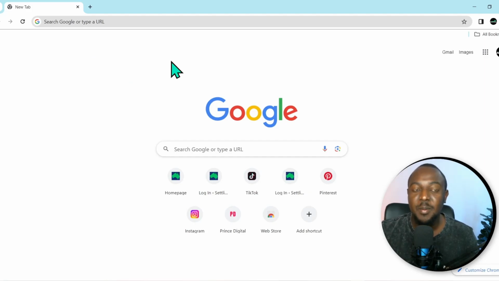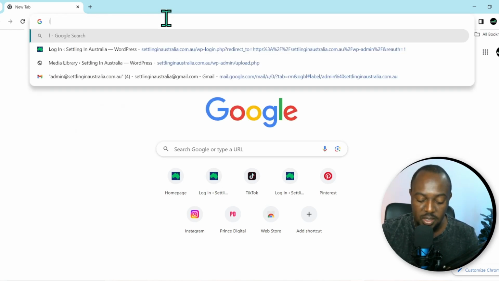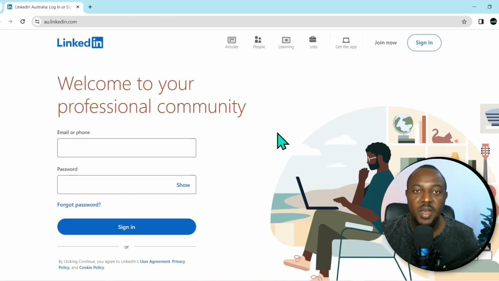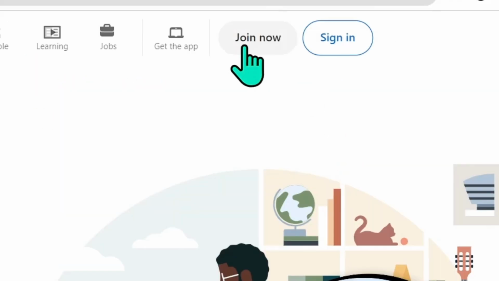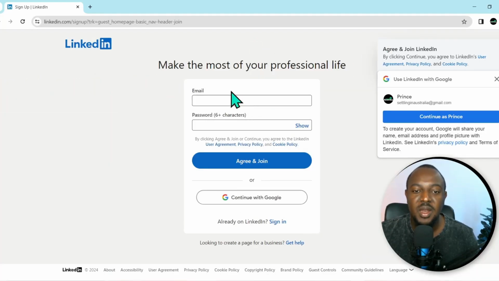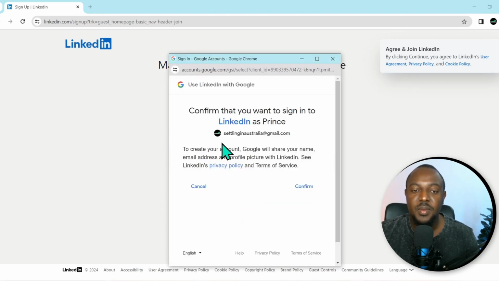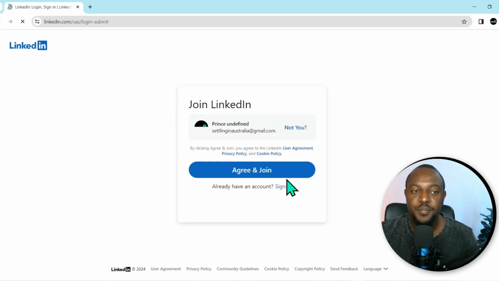For easy visibility, I'm going to do this on a desktop, but I can replicate the exact same thing on your phone. So I'll just come here and type in LinkedIn. Okay, so to create an account, we'll just come to the top right corner and go join now because we don't have an account. So it will need our email or password. What I basically like doing now is I just go and sign in with my Google account. That makes things much easier. Okay, so I just go continue with Google. Yep. I confirm.